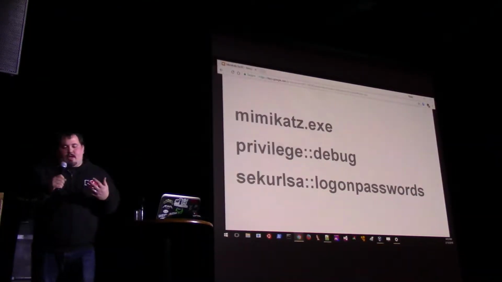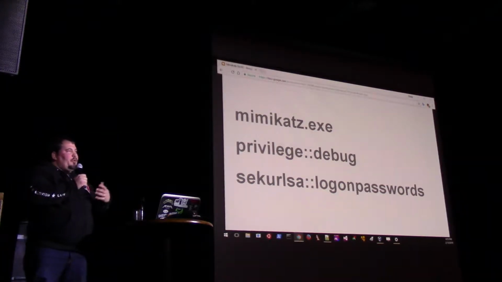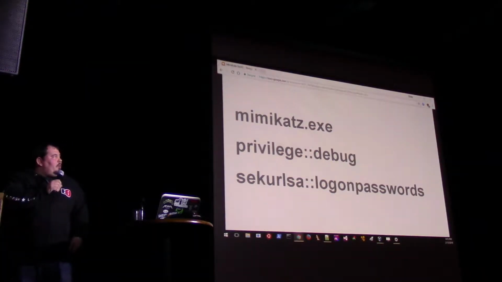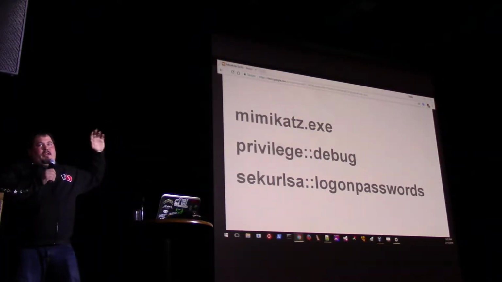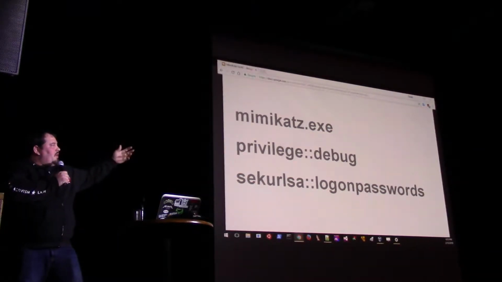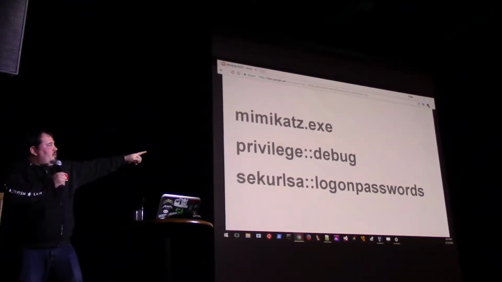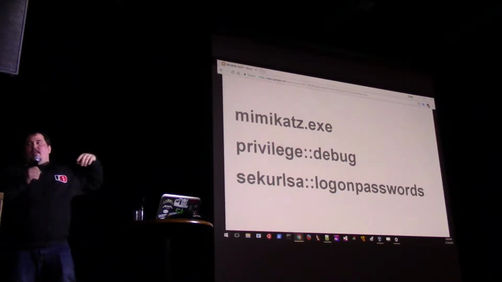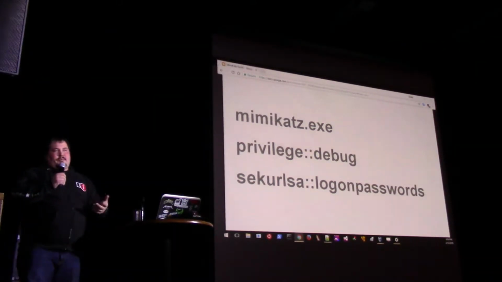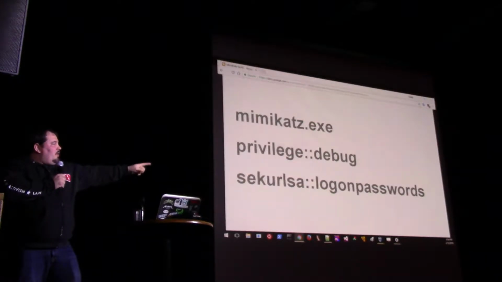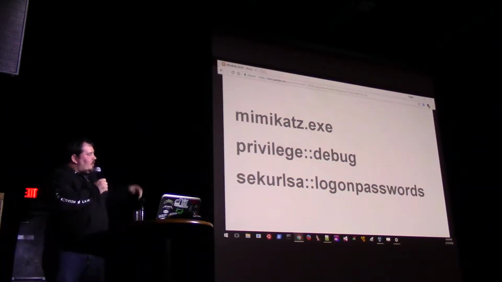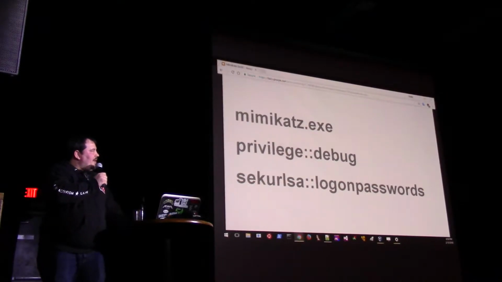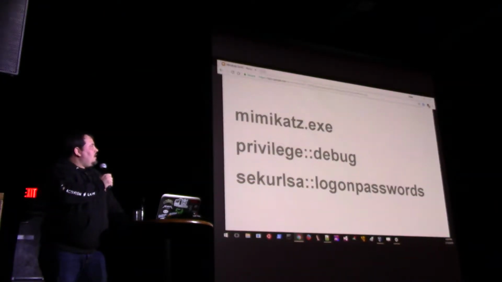So now that we have the executable, we're going to unzip it. We're going to navigate to it with an admin command prompt. And once we get there, these are the commands we're going to run. We're going to run mimikatz.exe. Just running that alone is going to give us an interactive session with Mimikatz. We're going to call first the privilege module and get debug privileges, and that's going to give us the rights that we need to read from the LSASS process. Then we're going to call the sekurlsa module, followed by 2 colons. We'll use the logonpasswords function. So in just a second, that's all going to happen up here, but it's going to happen fast enough. I won't John Madden it for you.